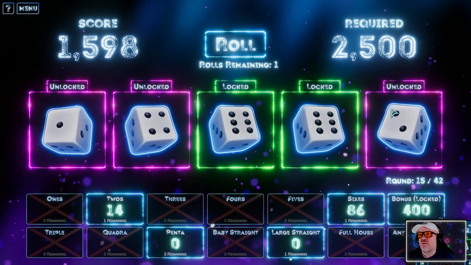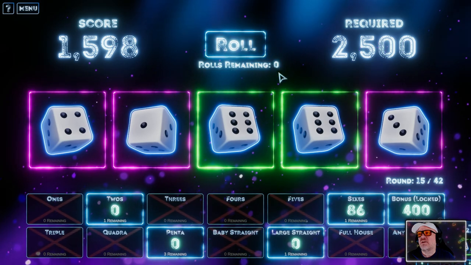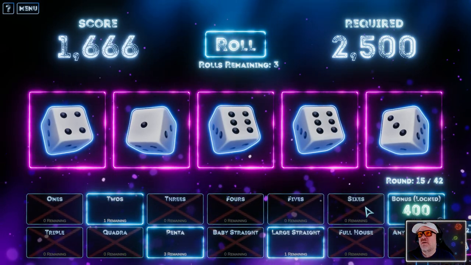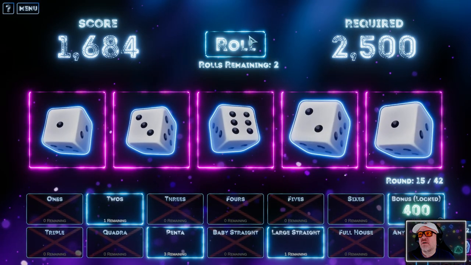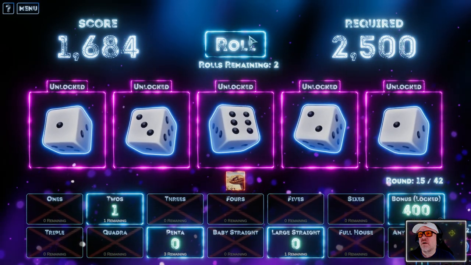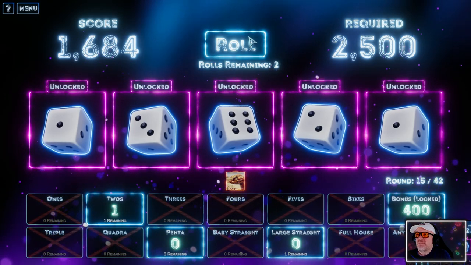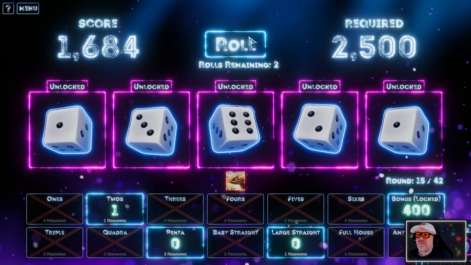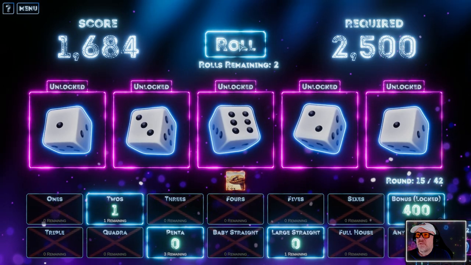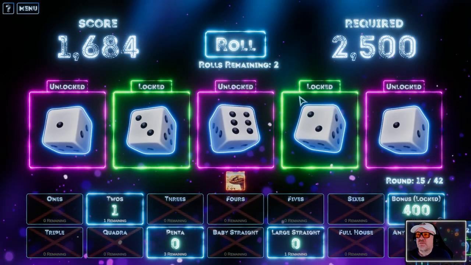You know what we're hoping for? We're hoping for that six to come in. And it didn't. All right, roll again. Nothing, absolutely nothing. Right, we're going to go for a large straight and hope on that six.